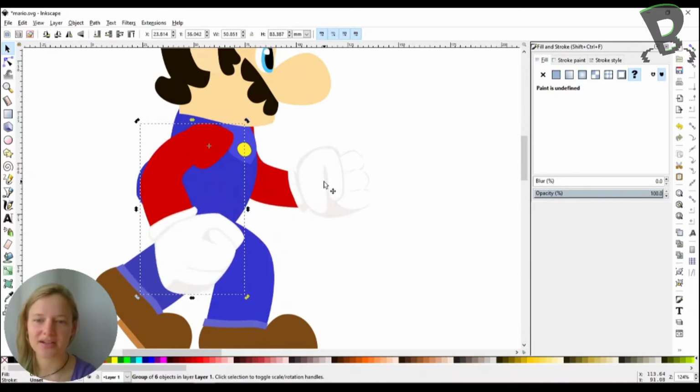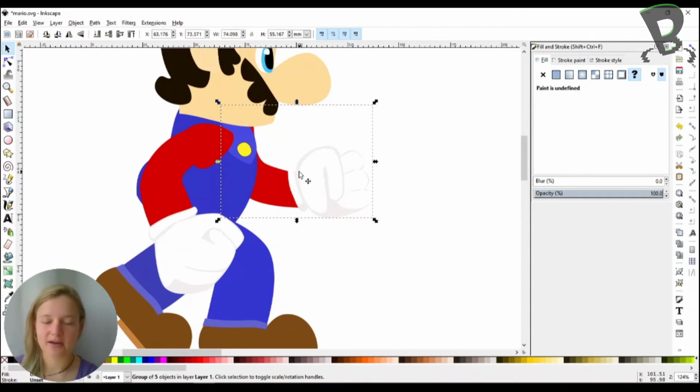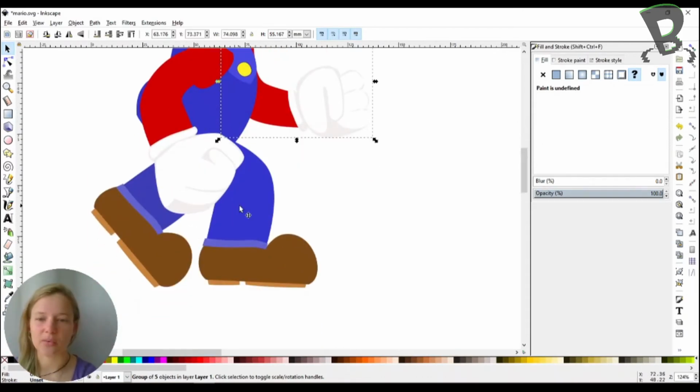So that's great. I need to do that to all of my pieces so that my rotation, that little crosshair, is in the spot that I want. It's the same on the legs. I need my little crosshair to be up where the joint of my leg is, where Mario's hip would be, and you have to do that to all of your legs. Now that little crosshair only shows up once you click and have those rotations, then you'll get that little crosshair that you can adjust. Okay, so go ahead and do that.